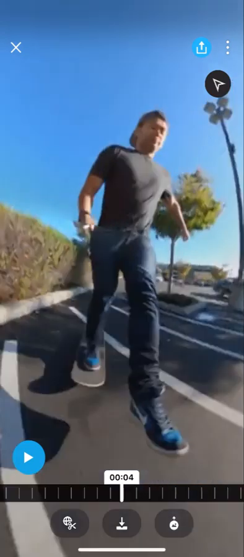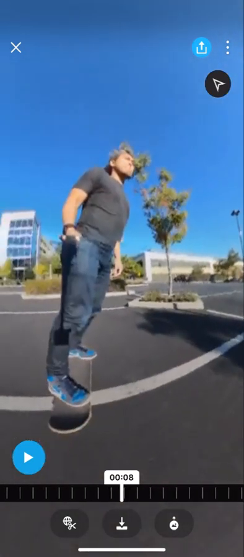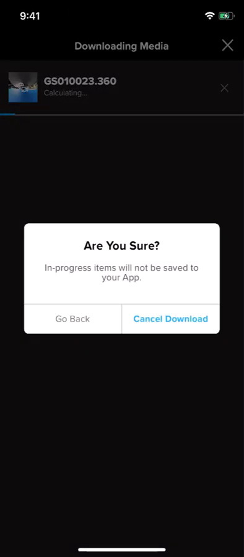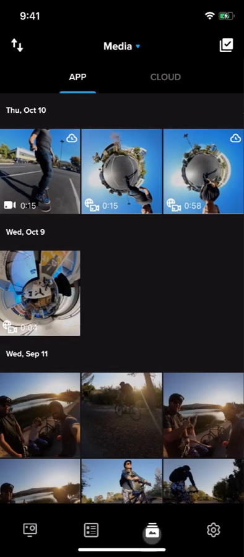You can see right here. It's still currently in the camera. I already went ahead and saved the content in my media gallery, and I can do that by tapping on the downloading media portion. And so I just finished that. I'm gonna go back into my media gallery, and there it is right here, the whole 58 second video.